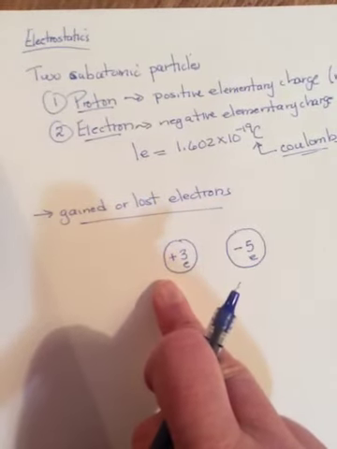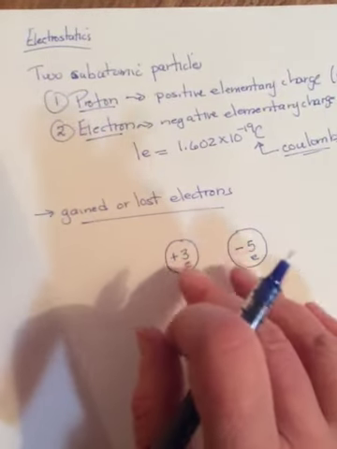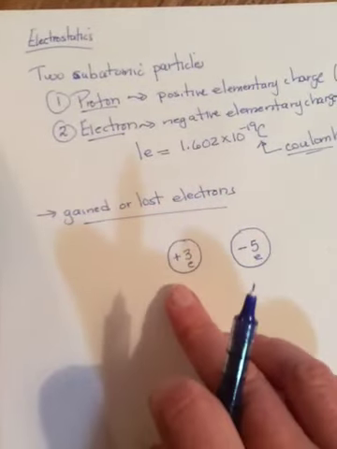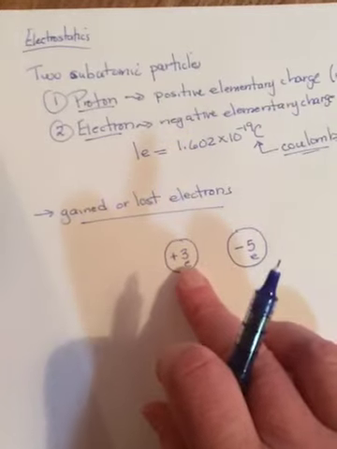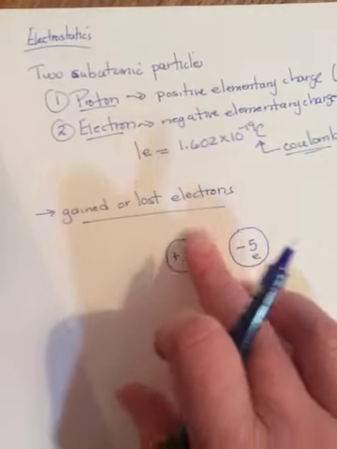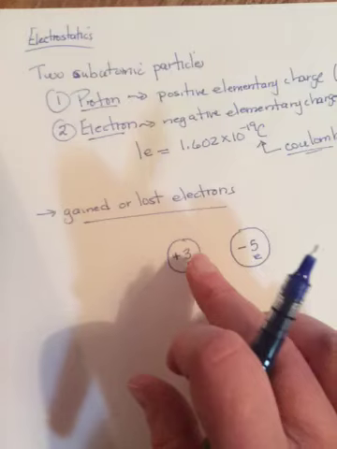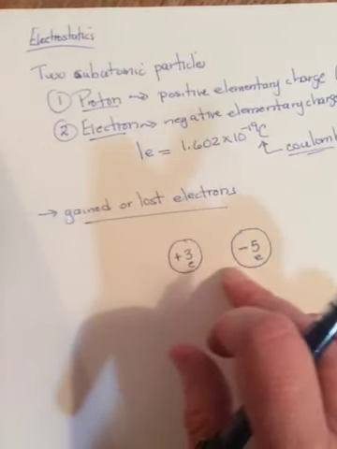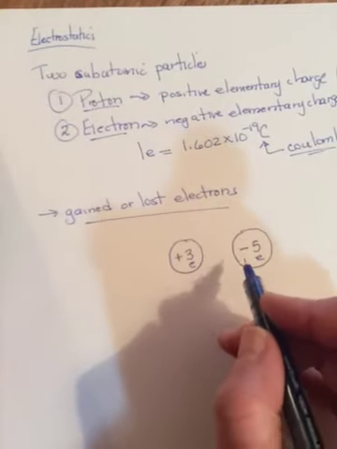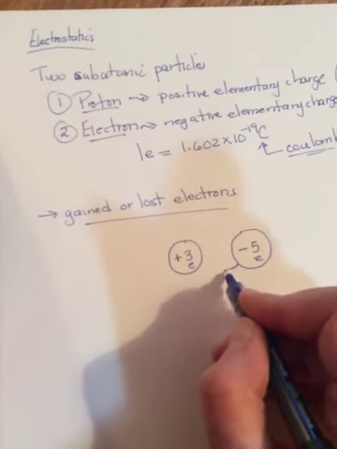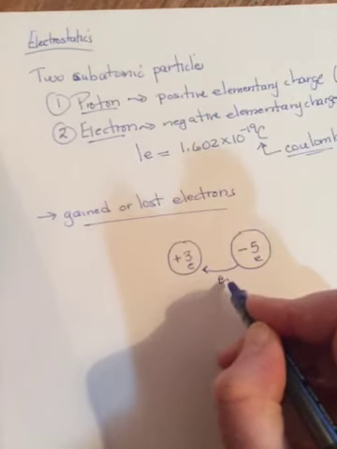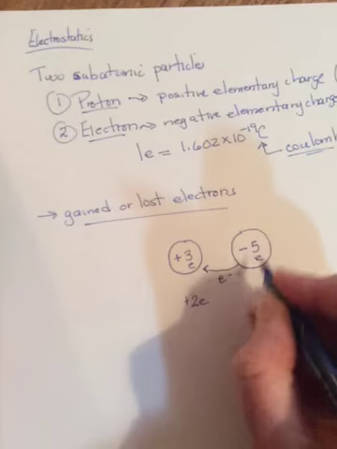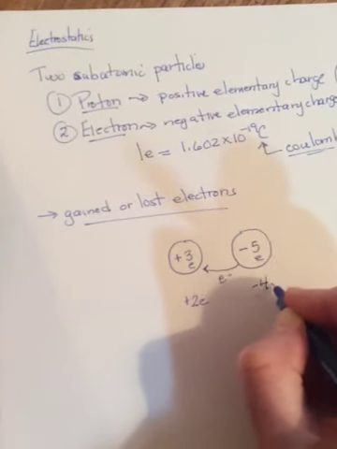This one's missing 3. And if we were to listen to the conversation between them, the positive 3 guy would be like, man, I'm so unhappy. I'm missing 3 electrons, and you have 5 extra. Life's just so unfair. And the positive 3 one would keep complaining until finally the negative 5 one can't take it anymore and would give the positive 3 an electron, so that now the positive 3 becomes a positive 2 and the negative 5 becomes a negative 4.